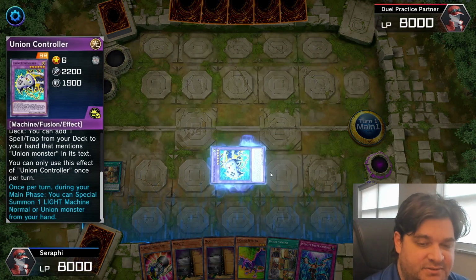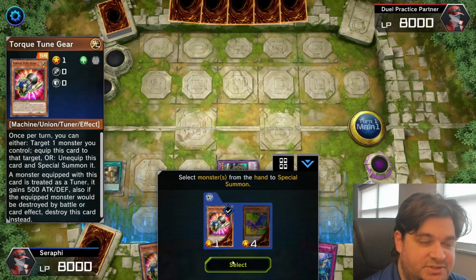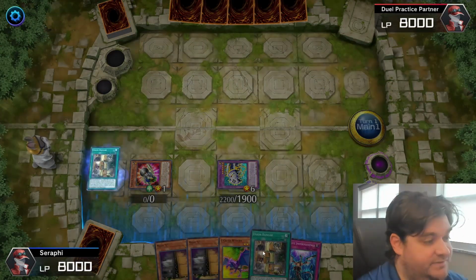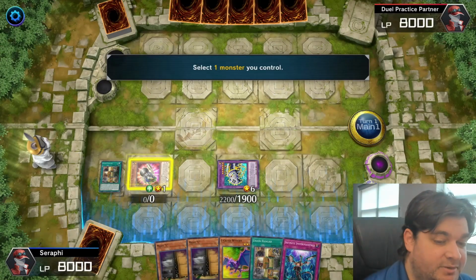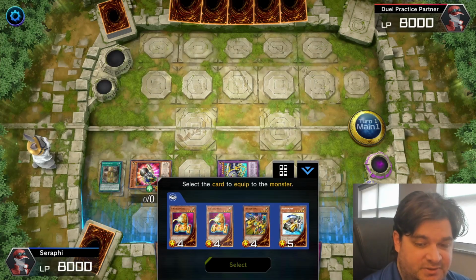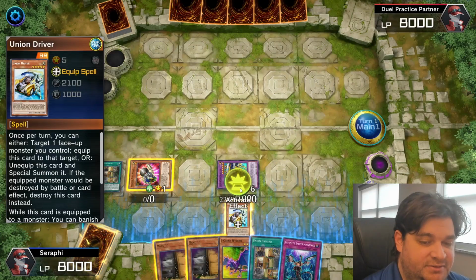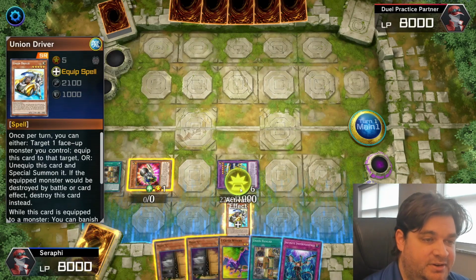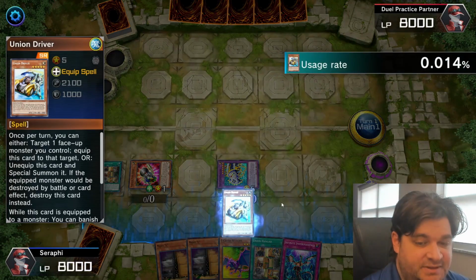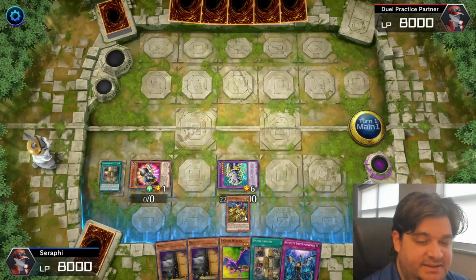Then we'll use Union Controller's effect. Once per turn, we can special summon a Light Union monster from our deck, and we're going to choose Torque Tune Gear. That activates Union Hangar's effect. If a Union monster is special summoned, we can equip it with a Union monster from the deck. So we're going to equip the Torque Tune Gear with our Union Driver. And when Union Driver is equipped as an equip card, we can banish it to equip a different card from our deck. So we're going to use the effect, banish it to equip the Z Zillion Tank from our deck.